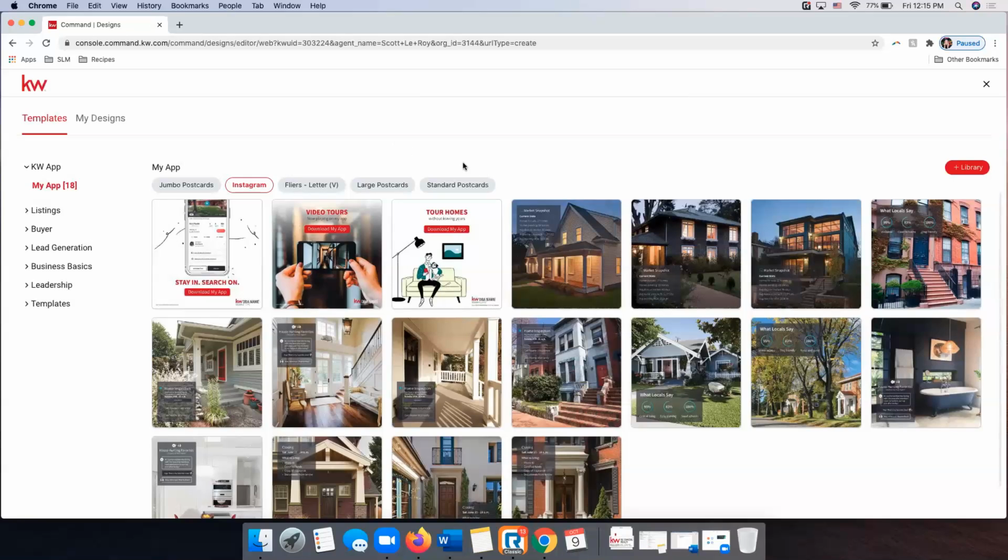And then I just saw a question. Somebody said they accidentally deleted their stock images. There are actually some great stock images in the designs that you have access to as well. So I'll show you that. So over here in templates, I'm just going to do a run through of some of the templates you have access to. So you do have some pieces for your app.